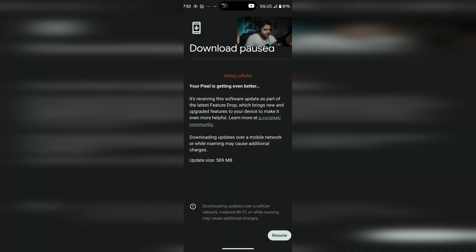As of June 21st, I finally got my June update. Usually the update should arrive around the 5th, but still within the month of June so I'll take it. It wasn't too long ago when phone manufacturers weren't really updating their phones monthly — you'd be lucky to get it once a quarter or once a year. So getting it monthly, even if it's a little late, is fine. Tomorrow I'm going to do a deeper dive into all the functions and capabilities of the new feature drop update. It was a pretty big update — a 600 megabyte file that felt like it took the whole day to download and install.